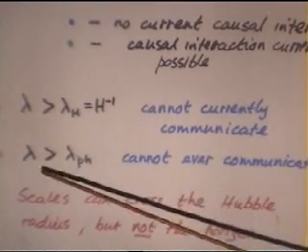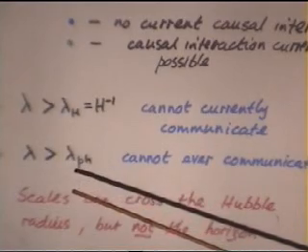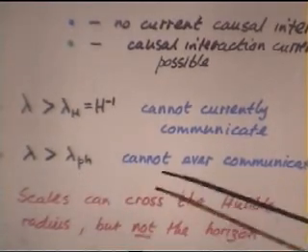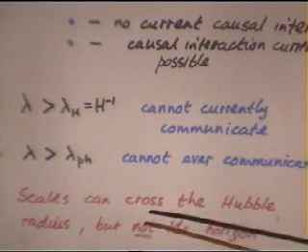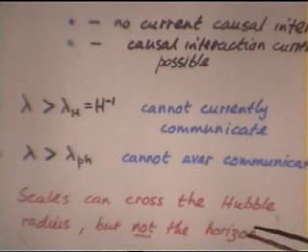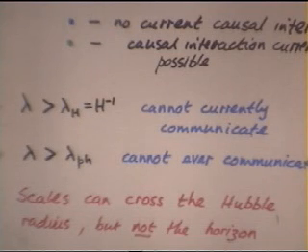However, if a scale is greater than the particle horizon, then at the ends of that scale, it's never been possible to communicate. So those two particles, at either end there, can never have communicated. This was also explained very nicely by George in his Penrose diagram of the history of the universe, which I'll come back to later. It's clear, therefore, that scales can actually cross the Hubble radius, but they cannot cross the horizon. If they're inside the particle horizon at one time, they're always inside. And conversely, if they're outside at one time, they're always outside.